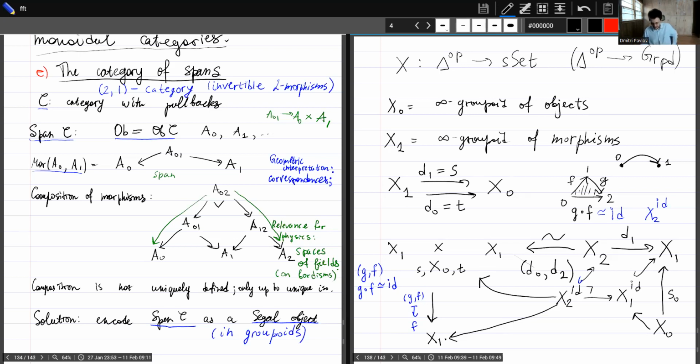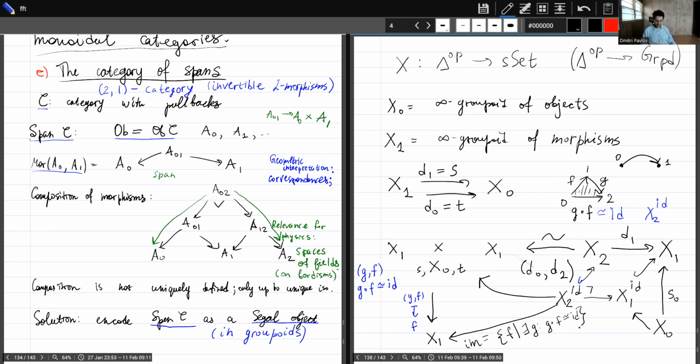So this is just a funny way to say that the image of this map will be the space or the groupoid of F's that are invertible from the left, I guess. So they have a left inverse. So the essential image here, you should think of it as a space of F, or the groupoid of F for which there is a left inverse, meaning this composition is identity or homotopic to identity.